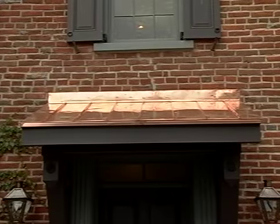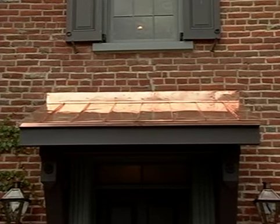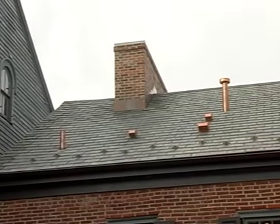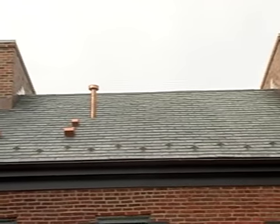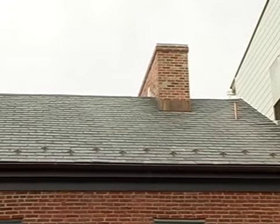The standing seam roof is a nice touch. It's copper, and copper lasts like forever. It goes really well with the copper gutters. The handmade lanterns are copper, and you know, when the chimneys are final, the soldering and the flashing work up on the very top and the chimney caps are going to be copper themselves. It's just kind of like, you know, that extra little effort.